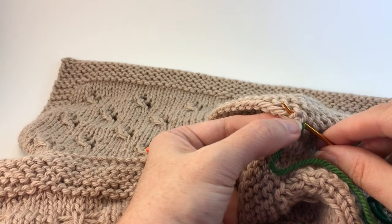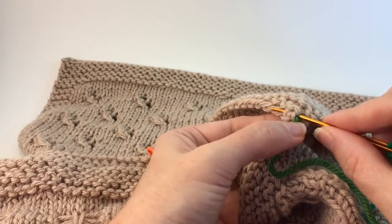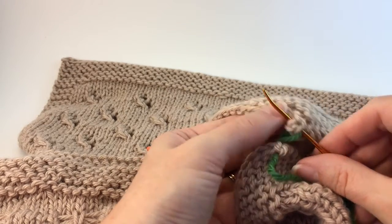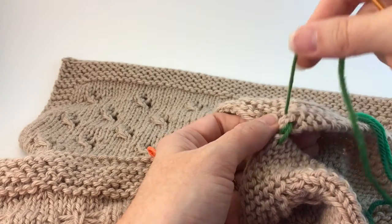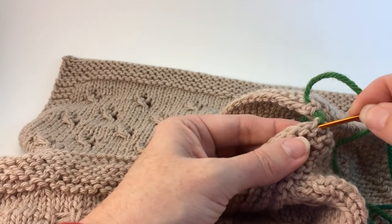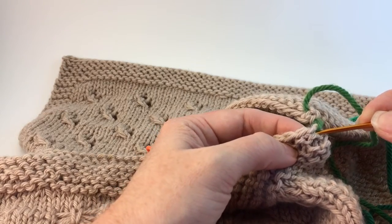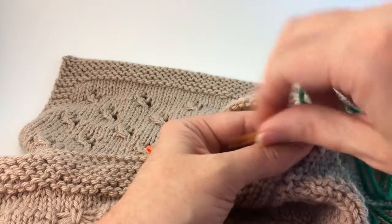So see how we've got two legs here of the stitch? I went back in where I came out of the first time, and I'm scooping two legs, and I'm going to pull that through. And then I'm going to come back to my second piece, and I'm going to go in where I came out, and I'm going to scoop a stitch. Pull that through.